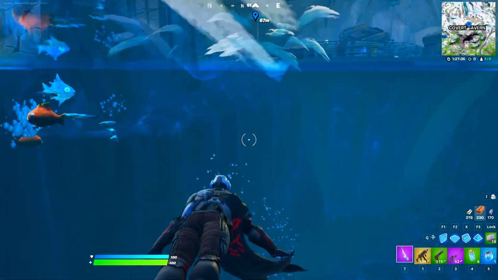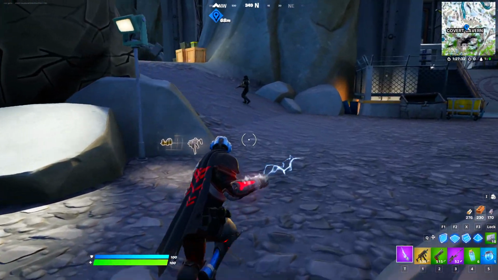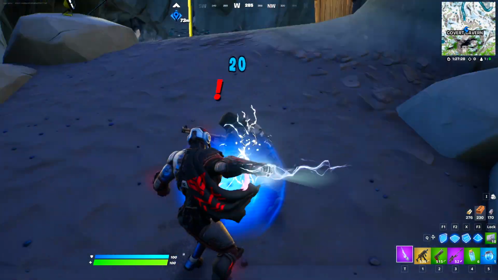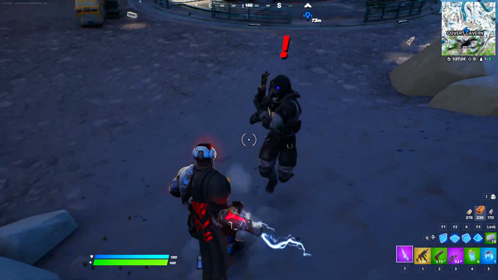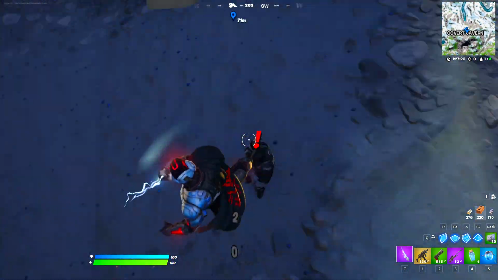The next challenge is actually gonna be deal melee damage to opponents, and for this you don't even have to leave the Covert Cavern, because over here you can find the IO guards, and trust me, these IO guards don't have much of a good aim, so you just gotta keep on jumping because they only have a pump. Even if they hit you, they can hit you for 100 or something.